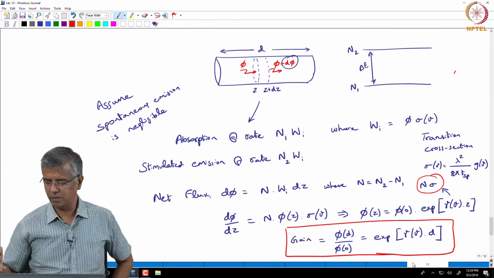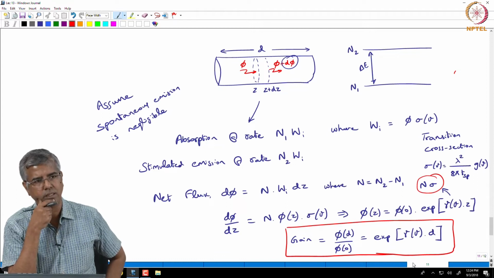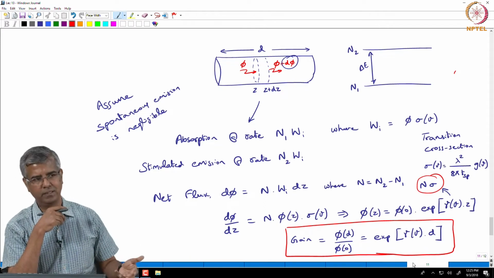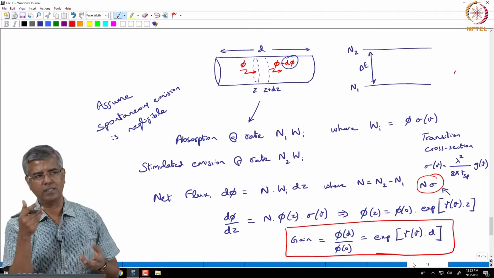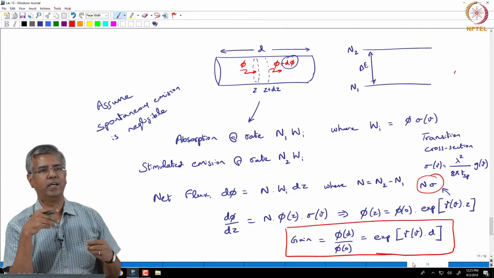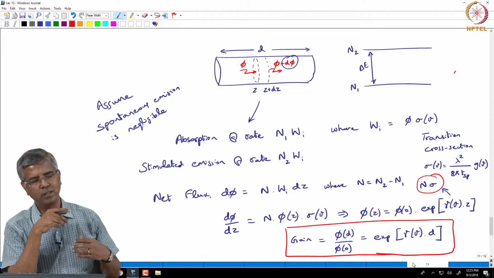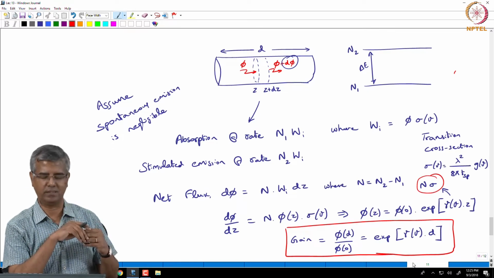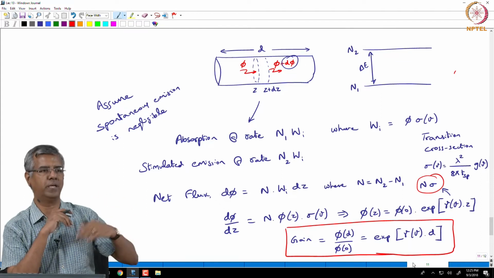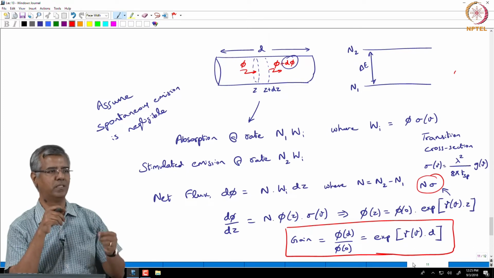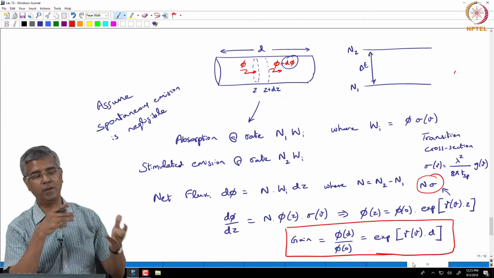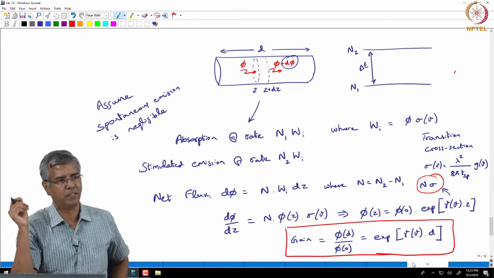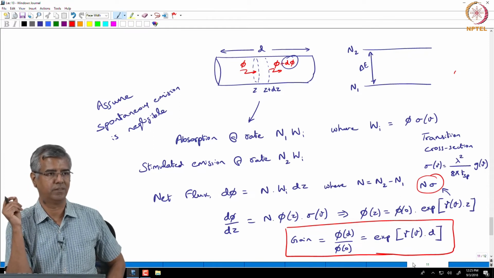But although this helps us in understanding, this is not a practical case, right? Because if you have only 2 energy levels, you have to pump at a particular wavelength, and you need to extract the signal at the same wavelength. Okay, and if the transition cross sections are the same, then even assuming that all your ions are excited, the best case is equal population for N2 and N1, because both the transitions are equally probable. It's like tossing a coin, right? So you will have equal probability for N2 and N1, in which case it's not possible to get gain amplification in a 2-level system.